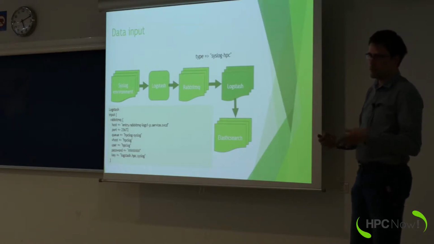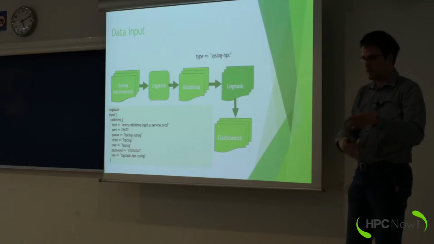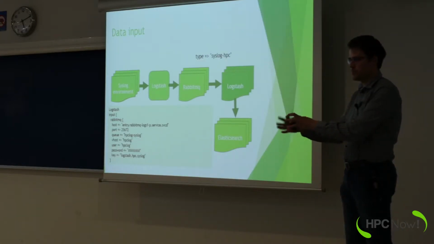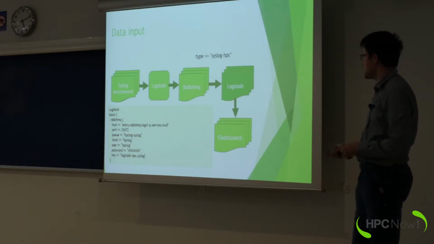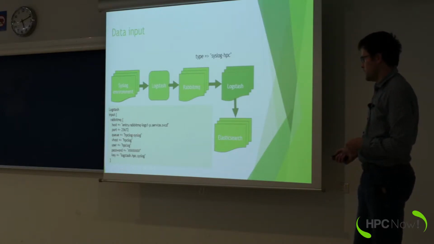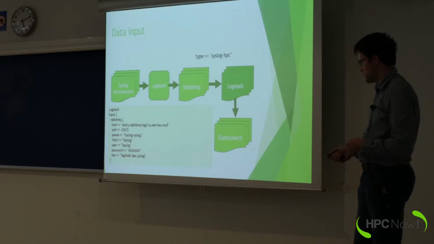So in RabbitMQ you have exchanges and queues. Messages come in to the exchange, you give it a key, and the key routes it to a queue, and you can subscribe yourself to the queue. So these are subscribed to the syslog queue, here, HPC log syslog, and they are accessing this specific key.